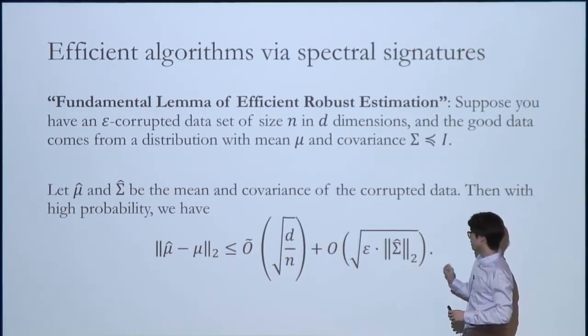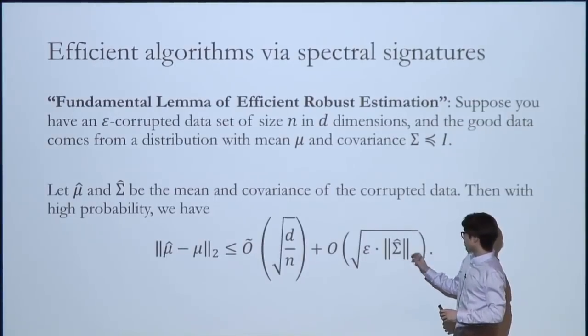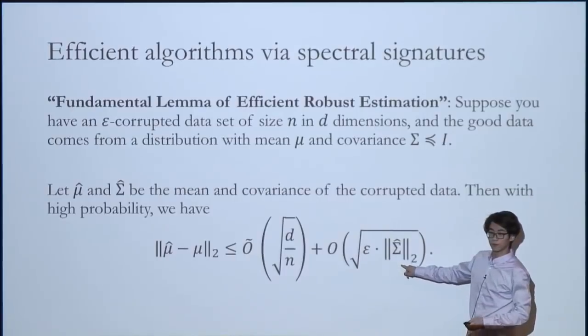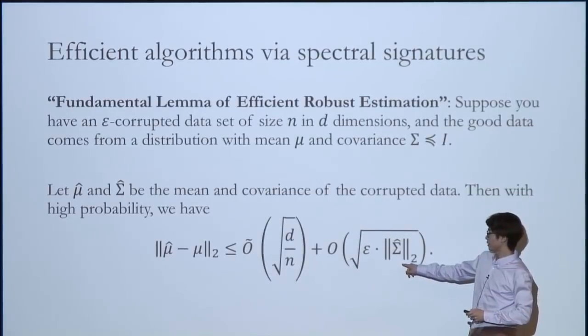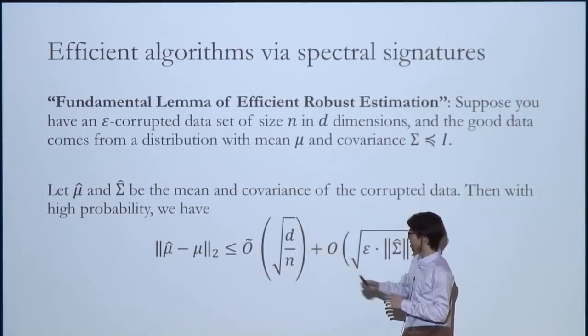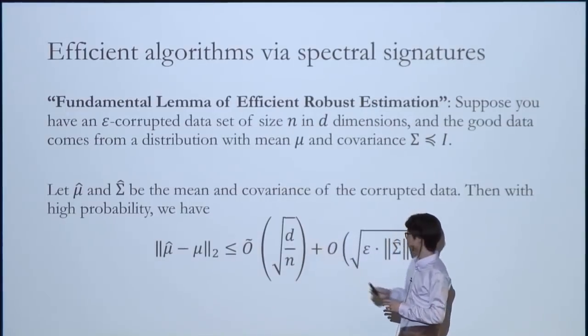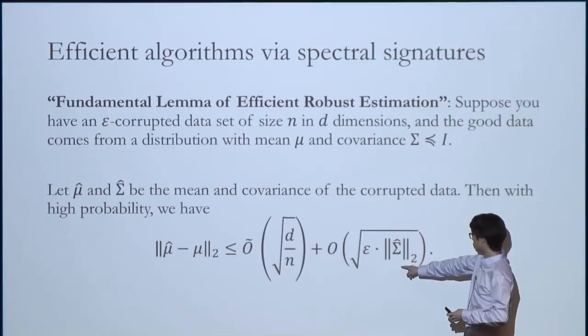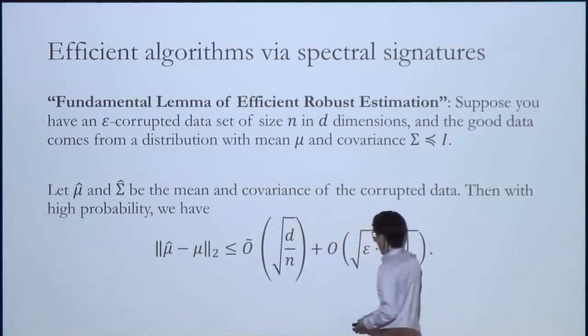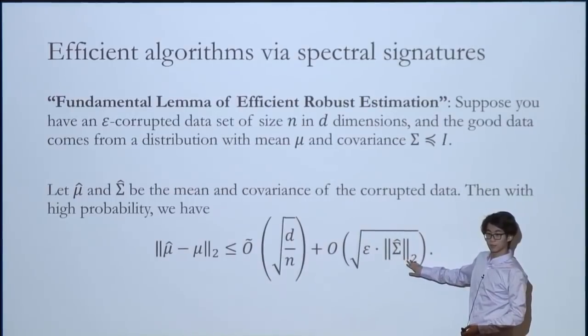The second term says that you can relate this shift to the spectral norm of my empirical covariance. So just pretend that this quantity wasn't here, because morally we're going to take enough samples such that this is not going to be here anyways. Then what's going to happen is that if this deviation is large, then the spectral norm must also be large. Does that make sense?